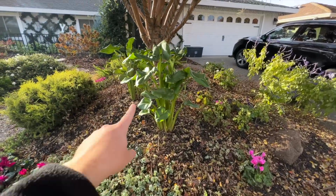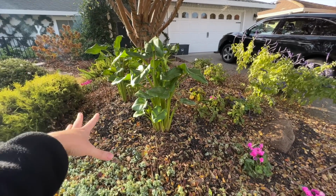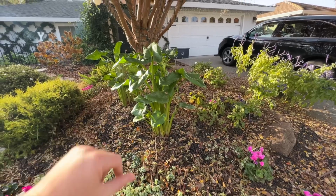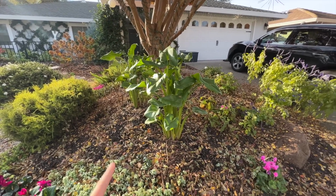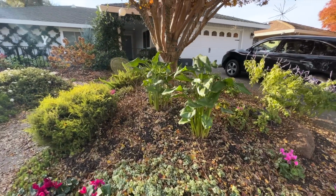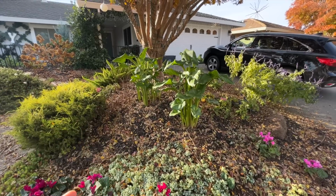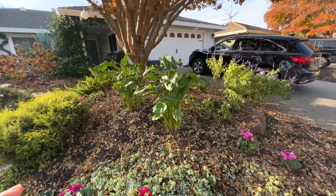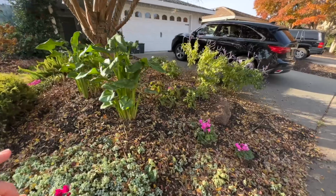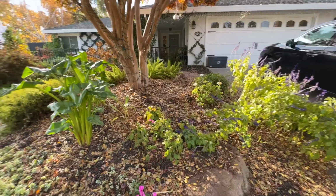Over here, these are calla lilies. These are just the common white calla lilies. I had been planning on moving these. I just can't bring myself to move them. They are obviously so happy in the spot. This was one plant that I found over in my oak tree garden bed when we moved into this house. I divided it and now it's two very thriving, super happy plants. I definitely want to divide it again. I would love to have another one over here and another one over here.